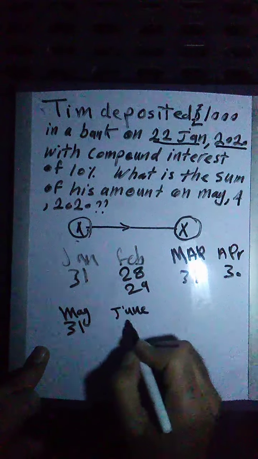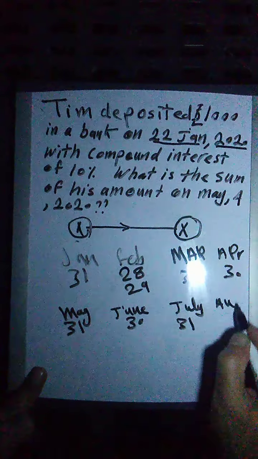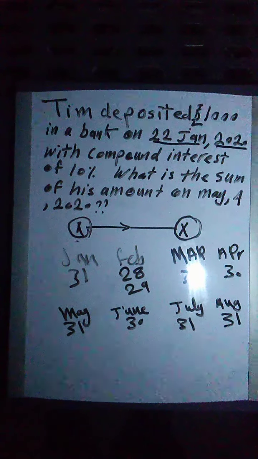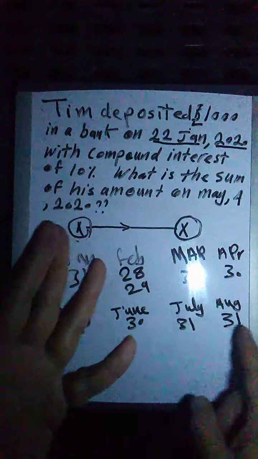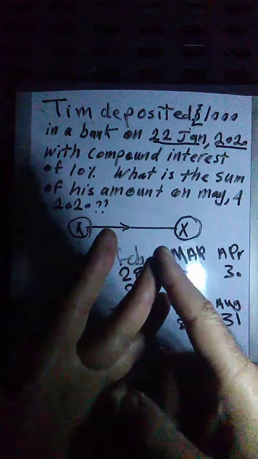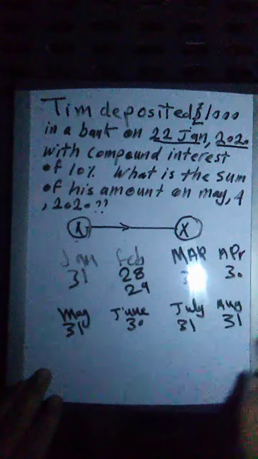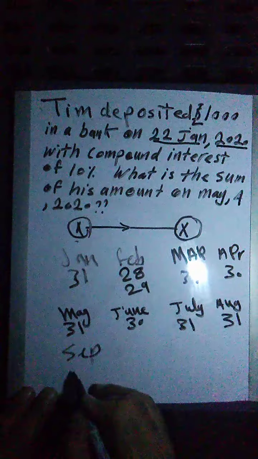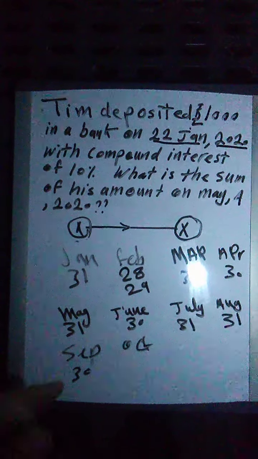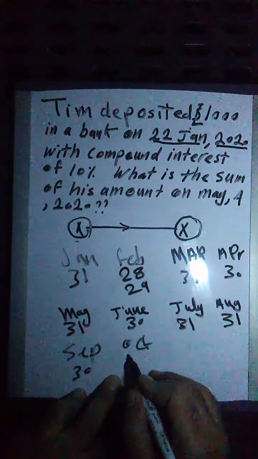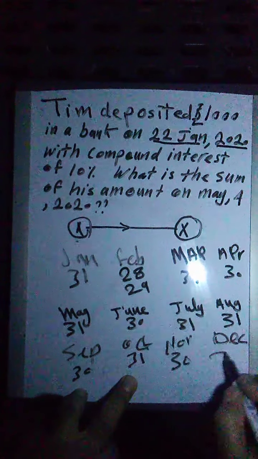June is 30. July is 31. August, August actually is 31 too. Because they were two in the Roman Empire, they were two big Juliuses, Caesars. So they considered for them January through August. July, then August. So both of them are 31. September will be 30. October will be 31. Then November will be 30. And December will be 31.